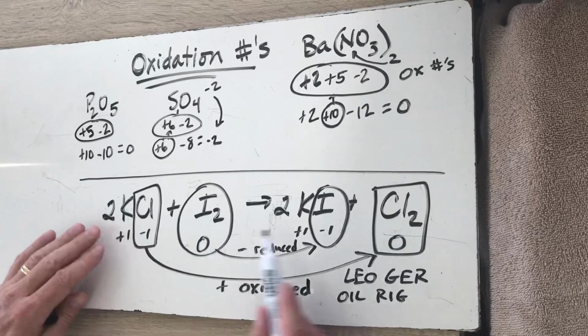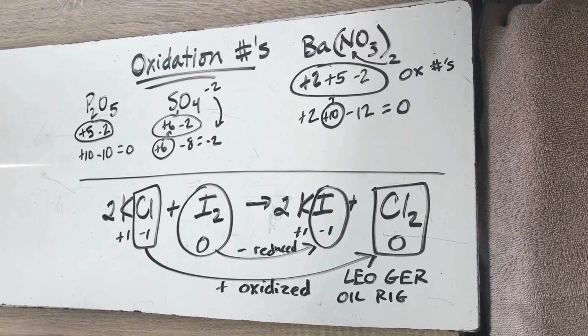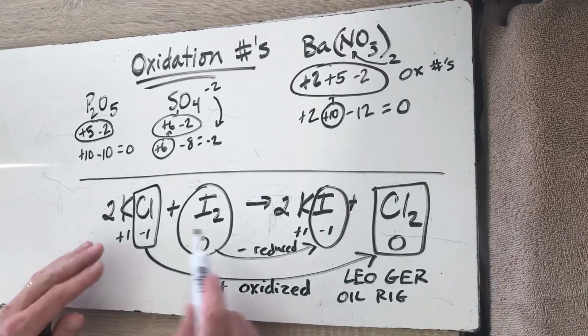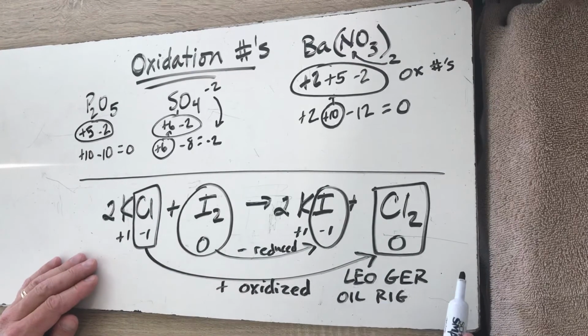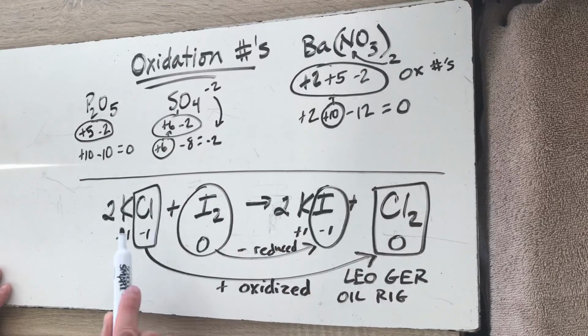And sometimes you write the entire reaction and nothing gets oxidized and nothing gets reduced. And that doesn't mean the reaction doesn't occur. It just means there's no transfer of electrons within the reaction. It's a different kind of reaction. So you can have one that actually does happen, but if everything stays the same all the way across and nothing goes up or down, that means we would put no redox. There is no transfer of electrons. That reaction would not be good for making a battery, which is kind of where we're headed with this next week. So in your next assignment, you're going to be practicing writing oxidation numbers and identifying what's oxidized and reduced within reactions in preparation for a new application the following time.